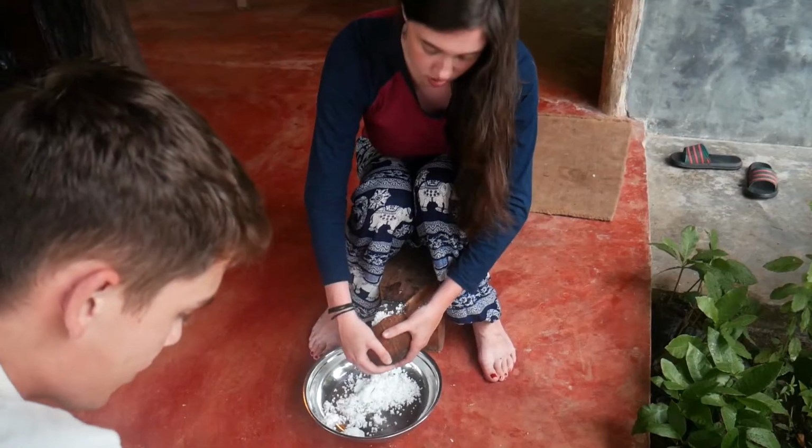So we just finished picking our ingredients, which included some lemongrass, some very strong and very fresh basil, some coconut, with a bunch of other different ingredients. Too many for me to actually remember, but now Jake and Emily are just grinding some coconuts away. It's probably going to be the most fresh meal I've ever eaten in my life, and I'm very excited to try it. With a little disclaimer, I can't cook to save my life, so hopefully this goes just as well as I hope it does.